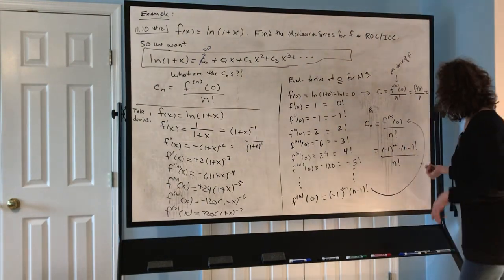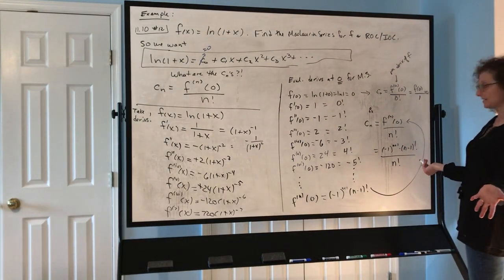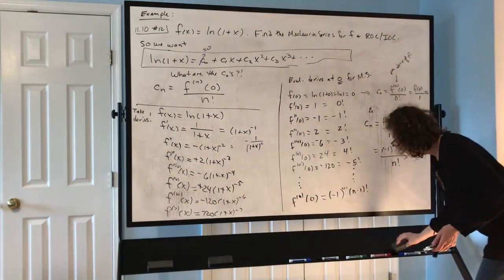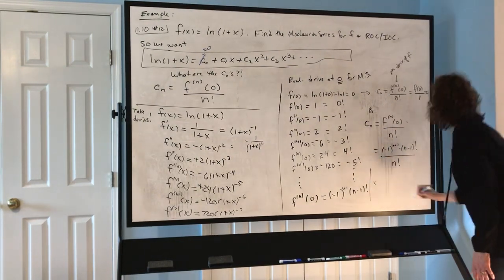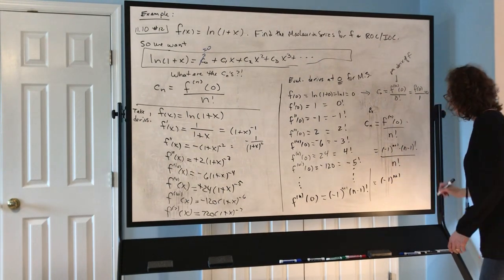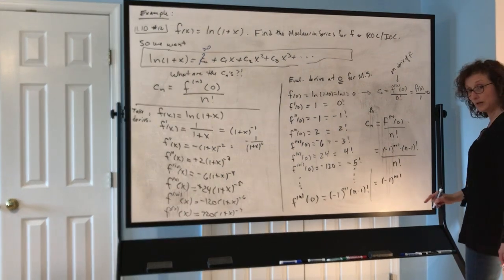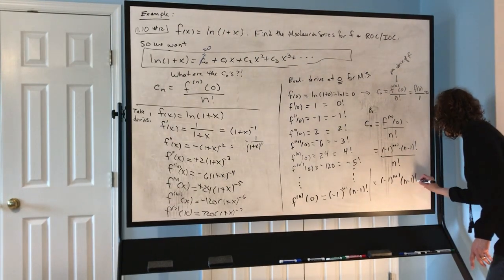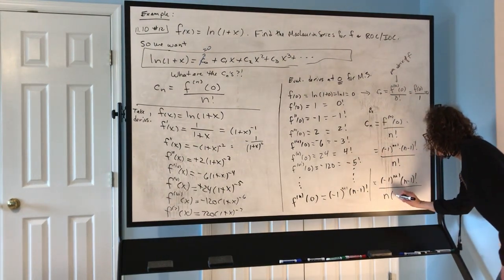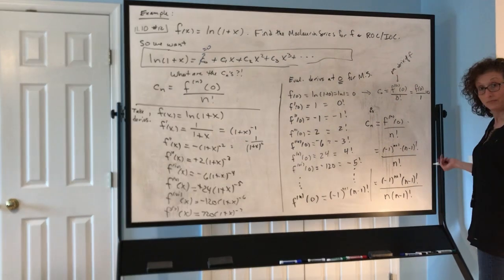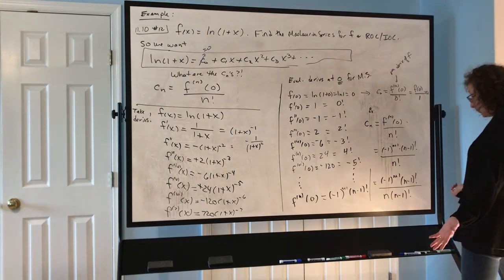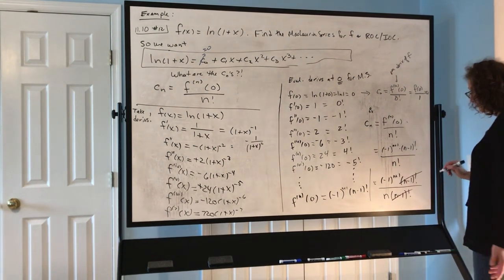Okay, so does this simplify, guys? We have factorials. How do I want to write this so I see how it simplifies? My minus 1 to the n plus 1 comes along for the ride. Who do I want to rewrite? Good, my n minus 1 factorial stays the same, because I can rewrite n factorial how? Good, n times n minus 1 factorial. That's what n factorial means: this guy times every guy one less. What cancels? Woo-hoo, I see it right there. So what am I left with?